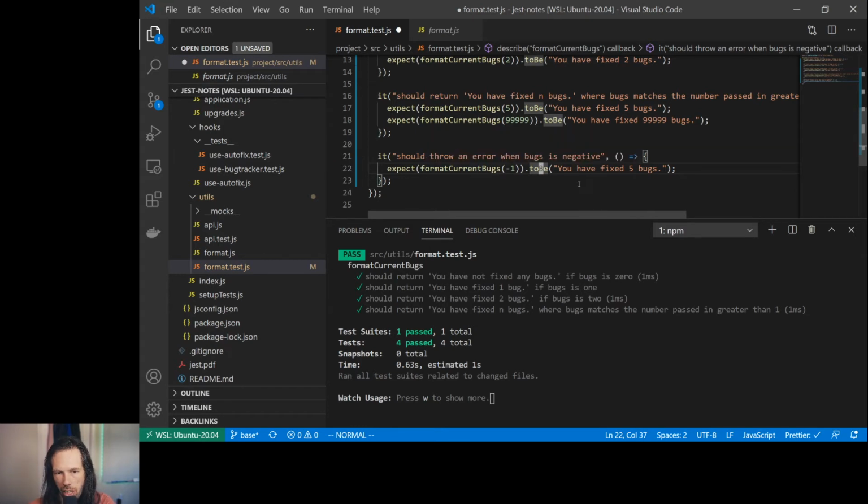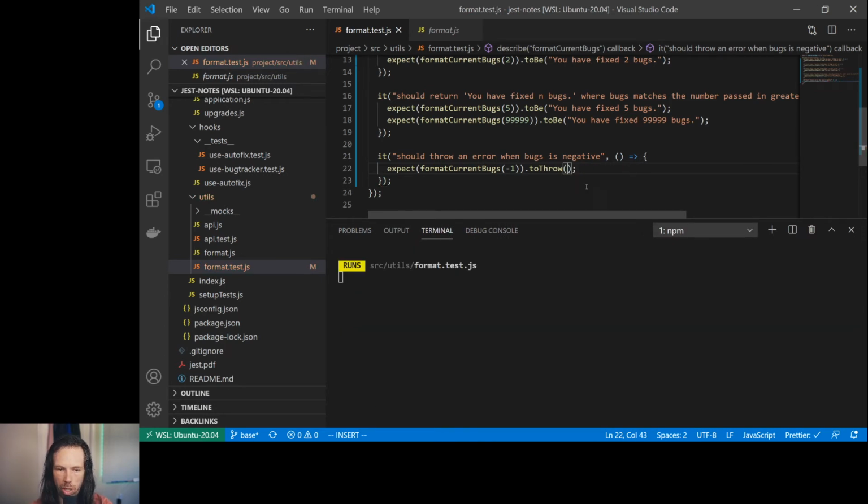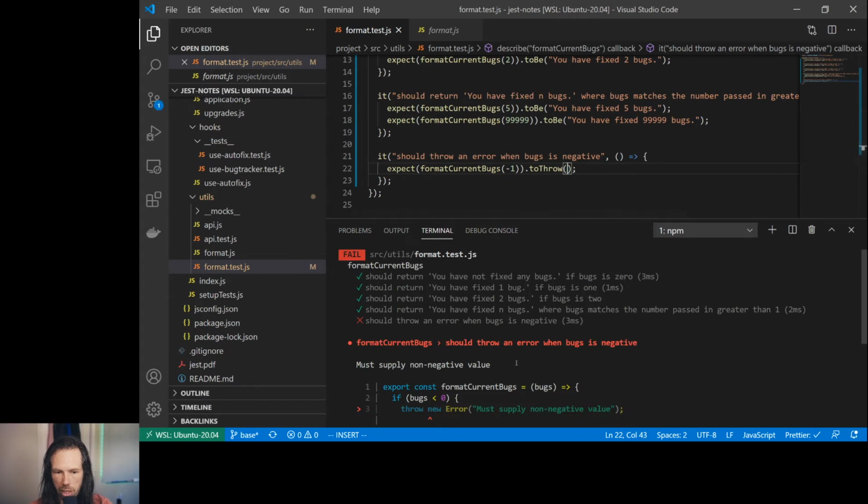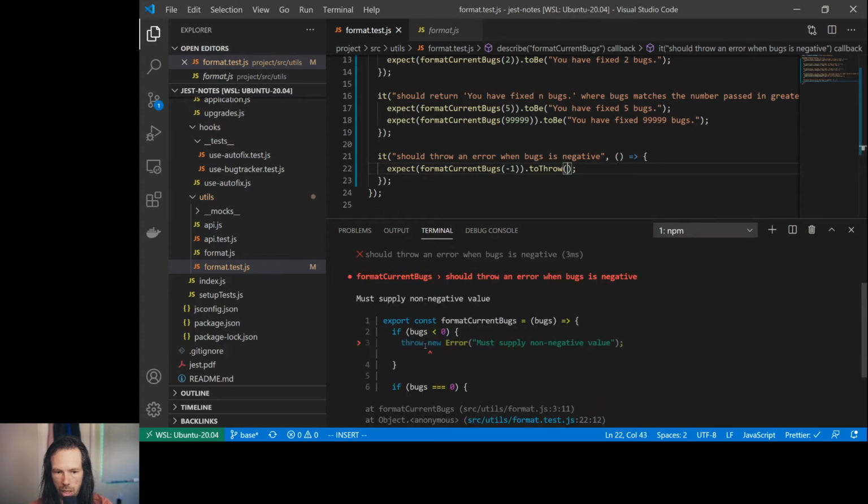Problem is if I just do this, so let's say I expect that format current bugs will throw, and I run this, I actually get an issue here. I'm throwing the error when I run the test. It's not catching it, which means that the test fails because of the error, not because it didn't match this condition.